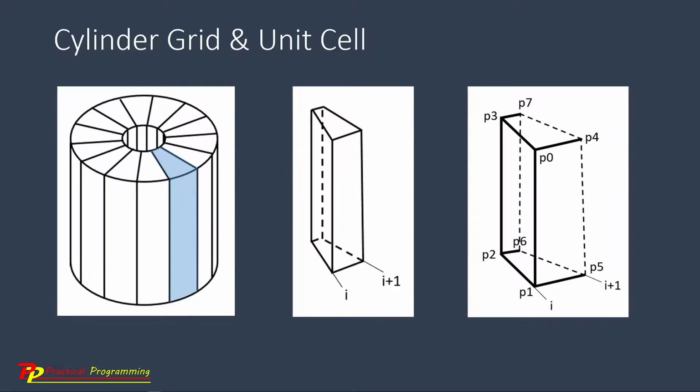For each unit cell, we only need to draw these 8 solid line segments as shown here, because the 4 dashed line segments will be drawn by the next unit cell. This can avoid drawing the same line segment multiple times. In this way, if we run over all the grids, we can create a wireframe for the entire surface of the cylinder. Okay, let's go back to the programming part.